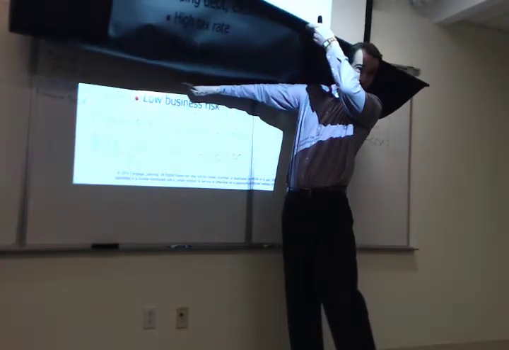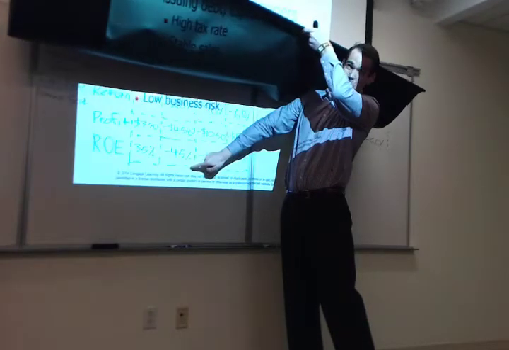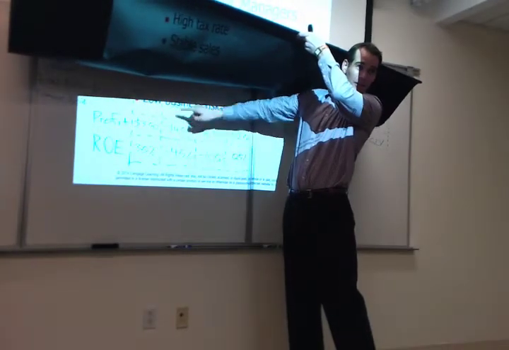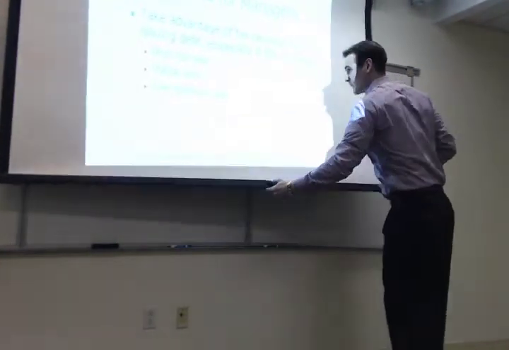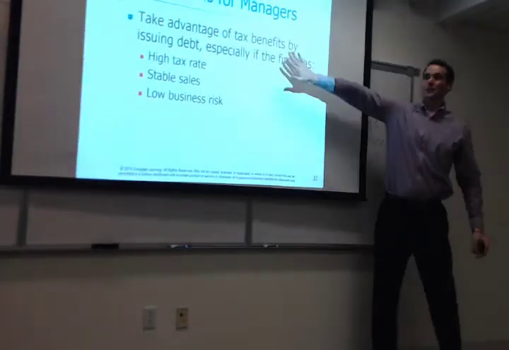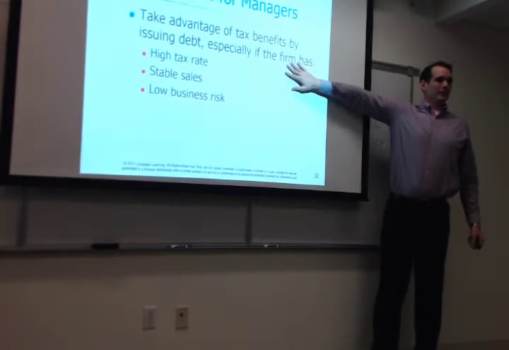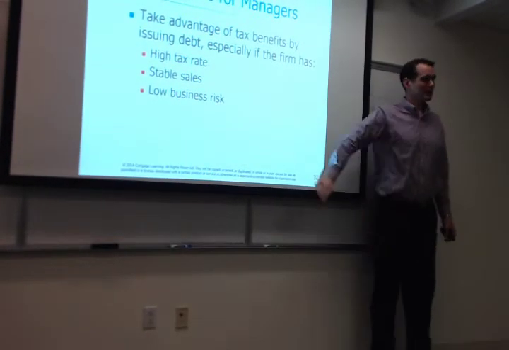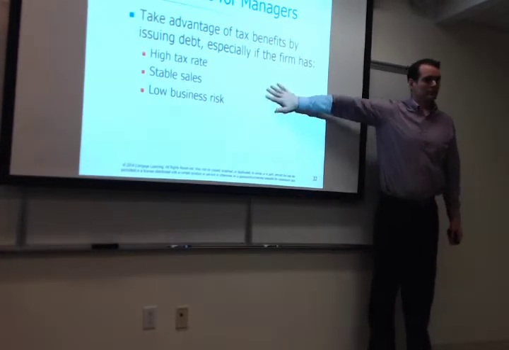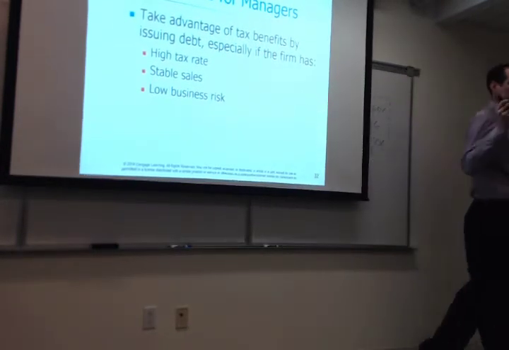You ever notice when we went down, the risk was magnified. And if they're an unstable company and they have a lot of risk, then we're not going to tell them to take on more debt. If they're a company that has stable sales, low business risk, we're going to say do it. Does that make sense?